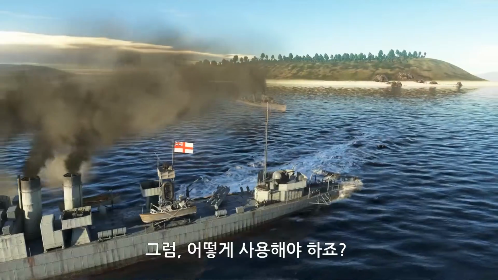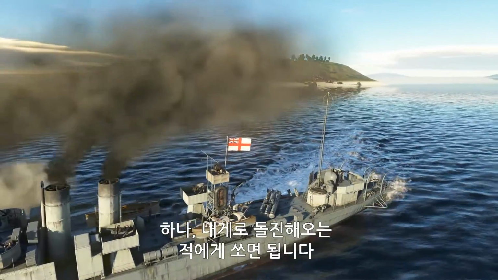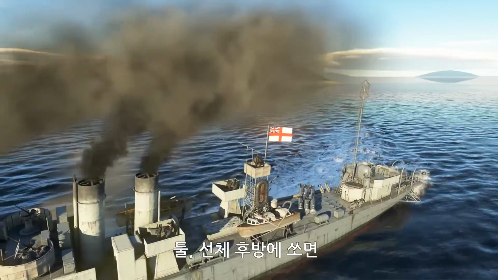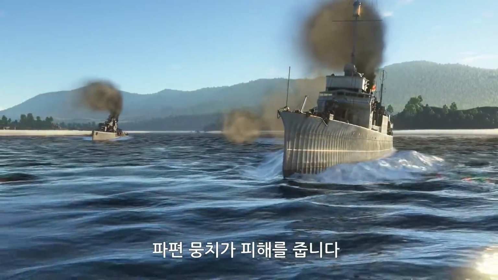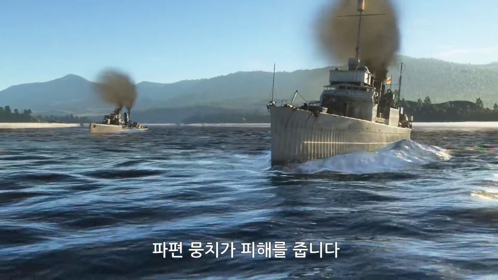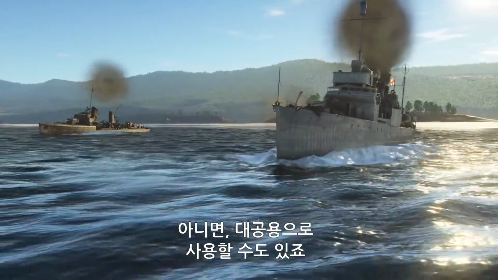How can you use this ammo then? Well, one trick is to use it on an enemy coming right at you, or when shooting at their rear, so that your shrapnel cone covers as much of their deck as possible, or leave all your shrapnel shots to AI for all of its AA shenanigans.